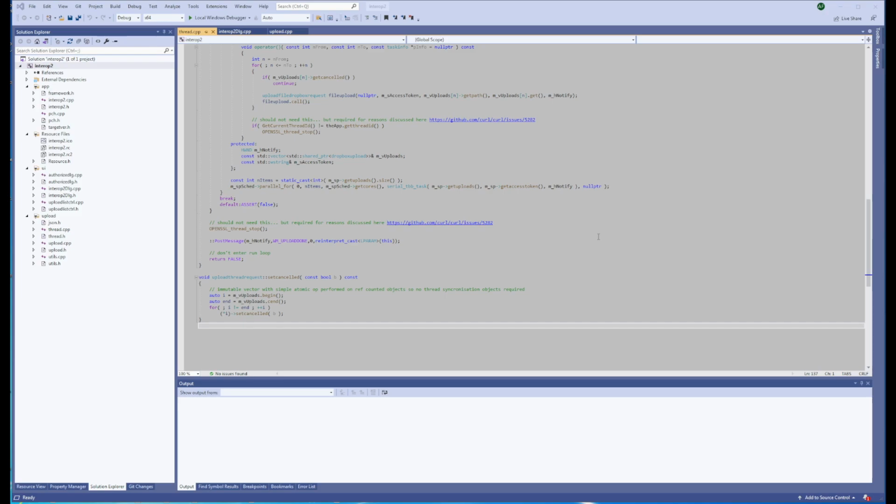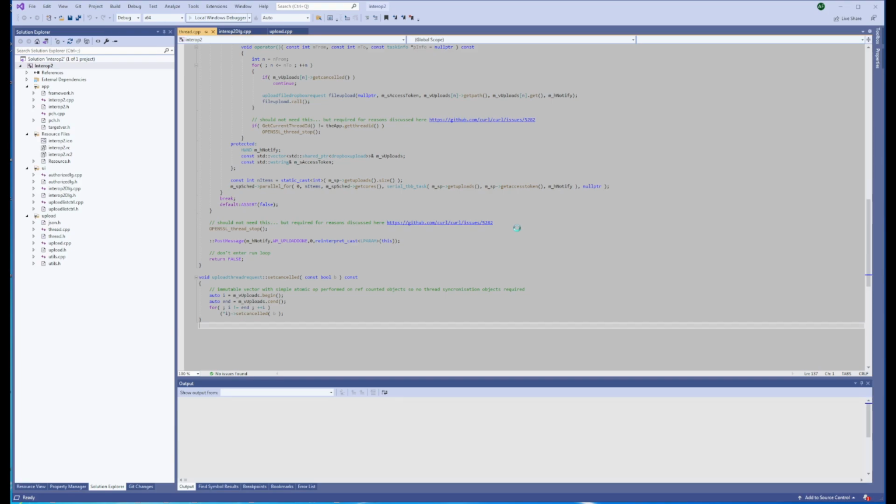Brief summary of the app. It's a desktop app written in C++ using the MFCs. To make the RESTful API calls, it uses libcurl, and libcurl itself in turn uses OpenSSL. So there'll be a more detailed explanation of the code and how it works programmatically in the second video. This one, I'll just show the app itself.